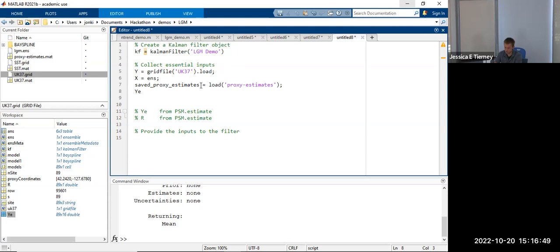So load proxy estimates, YE, R. Yeah, so we'll load YE and R.